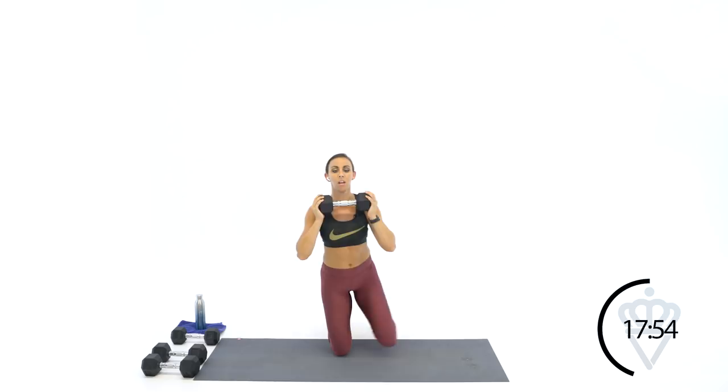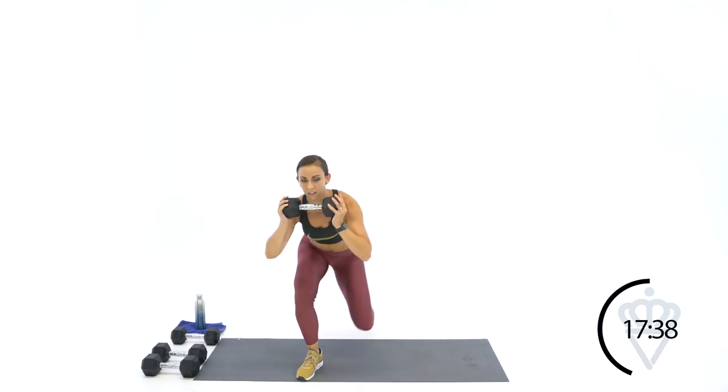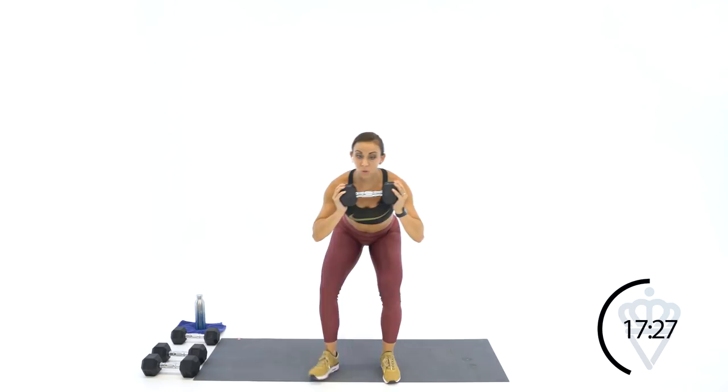Okay, so take note of which leg you were bringing up first on those last two rounds, probably your stronger leg. Okay, this time I want you to bring the other leg up first, okay? 3, 2, 1, 40 second round, let's go. This might be your weaker leg. And if you need to, you can always double your mat up here or place a towel under your knees. But you remember, you are in control. There you go. Last 20 seconds.